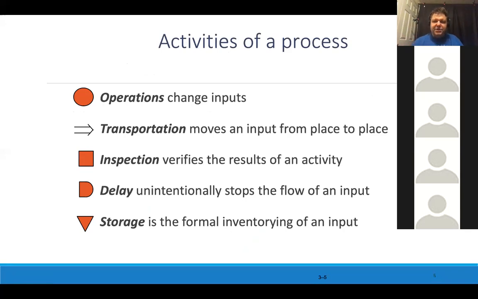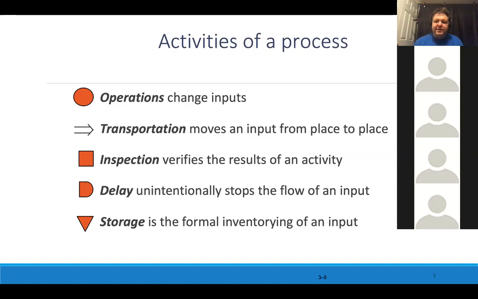When you map out a process, you take each individual action or each individual step in the process and you transform it into one of these symbols. Some of these symbols change depending on the textbook, so I'm just going to use the ones that are on the screen. But anytime there's an operation or an action that has to be done, you can put a circle down for that. So for example, if you're going to offer somebody popcorn at the movie theater, I think that was the discussion forum question, getting the popcorn bucket is an action. That's something that needs to be done. Filling the bucket with popcorn is an action. Handing the bucket to the customer is an action. So for all of those actions, you would put down circles and then tie them together with arrows.